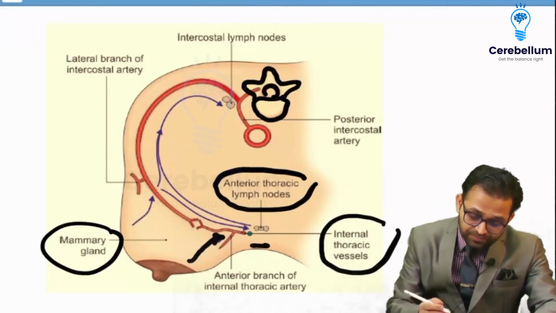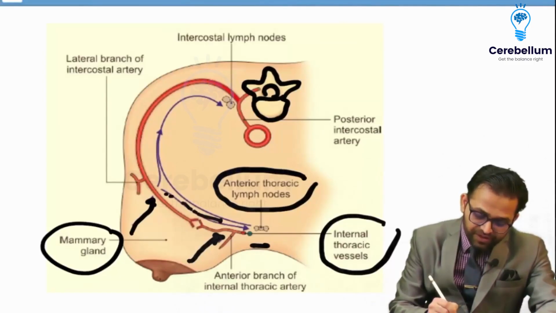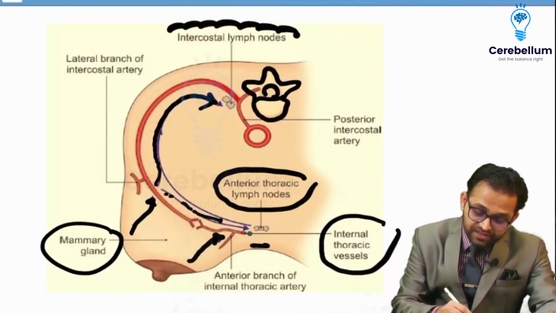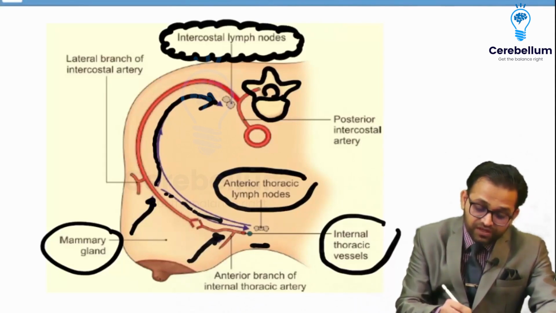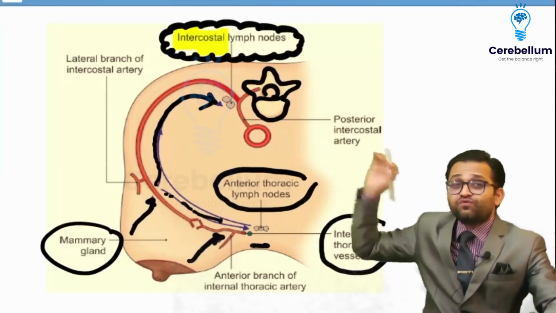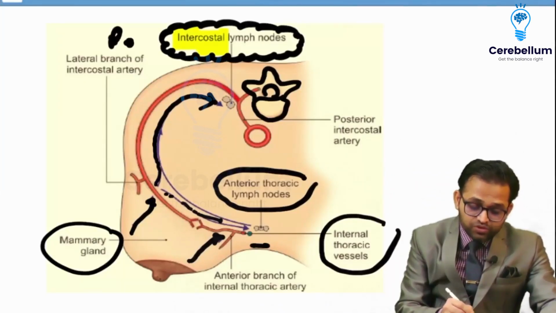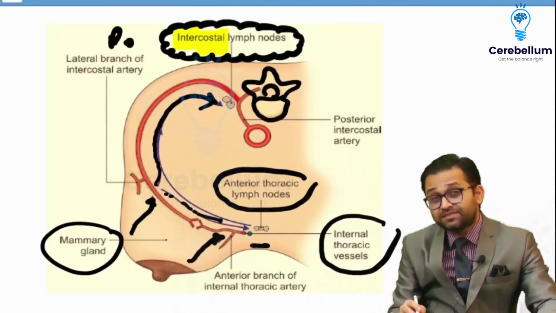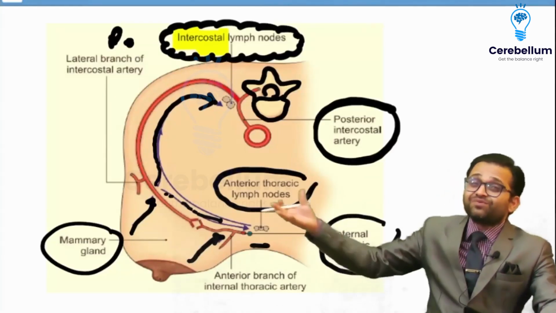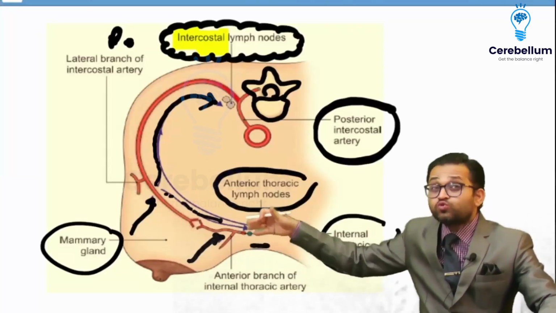Okay, sir. But also you can see the lateral part. Yes, it is draining on the medial part as well as along the posterior intercostal vessels. It is going to the back side. Here is the presence of the intercostal lymph node. Inter means in between, costal means rib. So in between the two ribs, there is the presence of the lymph node. So this is our intercostal lymph node. It is located on the posterior side, so better to say posterior intercostal lymph node. Yes, these lymphatics are draining along the posterior intercostal vessels. Okay, so these are our lymphatics, the tubular channels which are draining the lymph to the different lymph nodes.